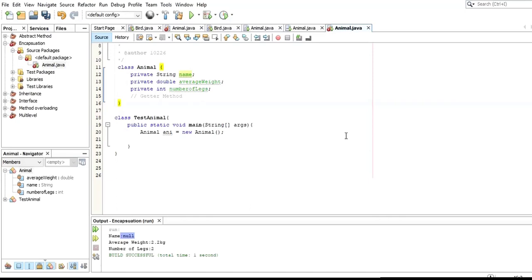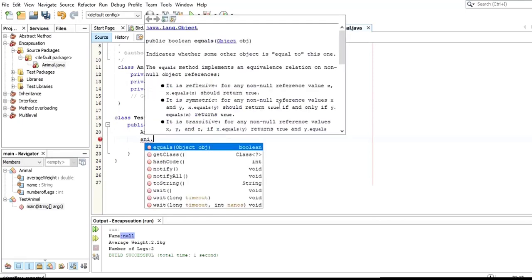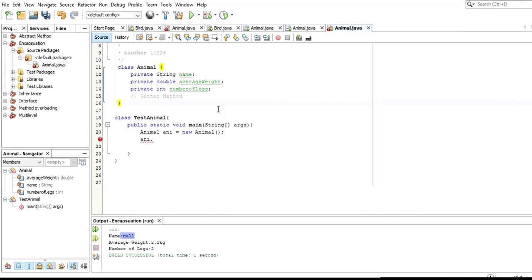Now this is simple, right? What I have here is a private data member. So here, ani dot, let's say I want to assign the values for this one. Before creating the object, let me create a value equals Ranjan.